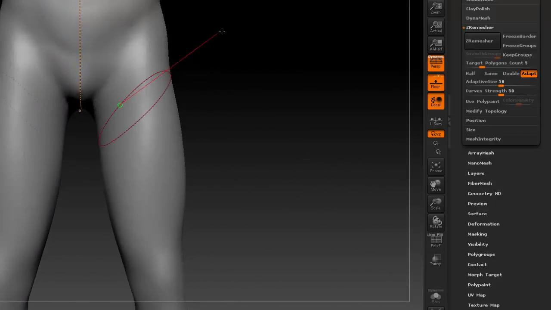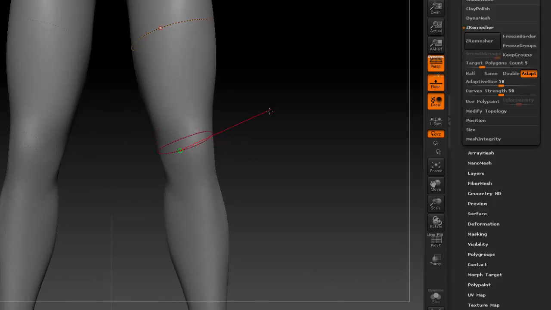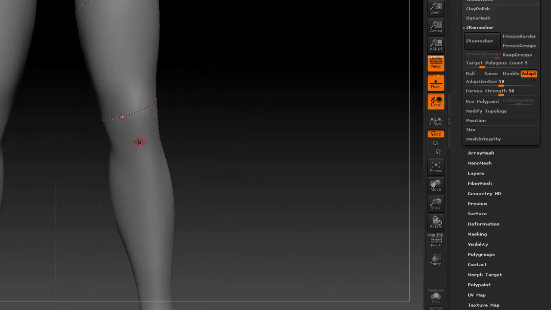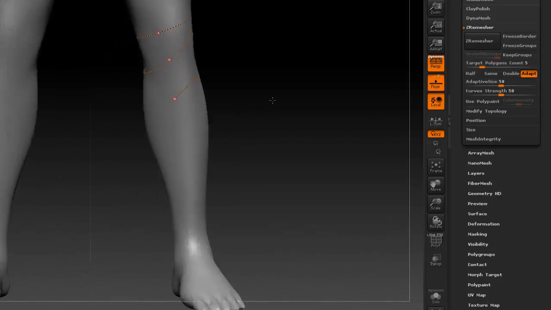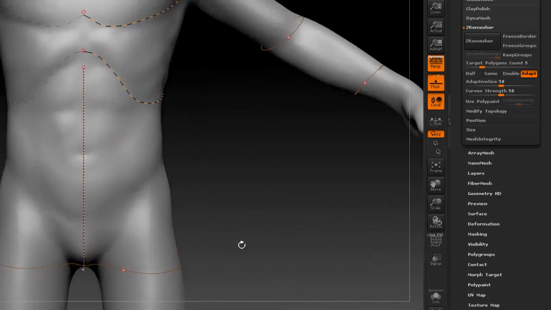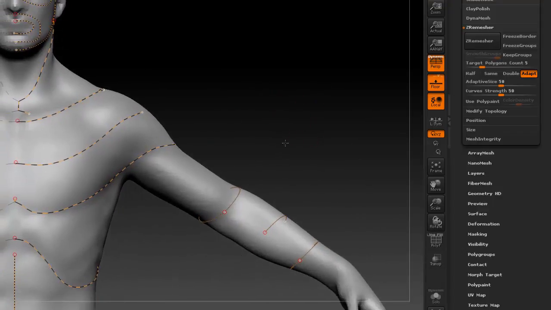These tools, I think, could be made better. I hope ZBrush works on these topological tools. There's certainly nothing compared with TopoGun, nothing compared with Modo's inbuilt topology tools. So that wasn't too clever, was it? And it's certainly nowhere near as good as 3D Coat's topological tools. But I'm just putting them in here just so you can see them at work.